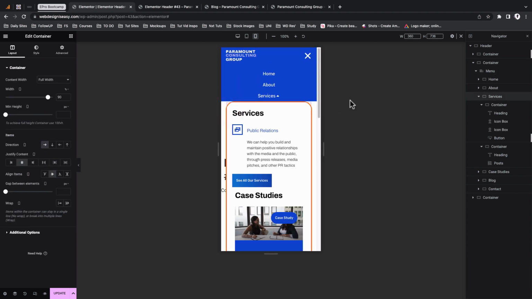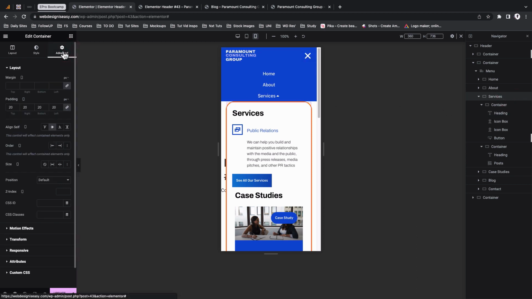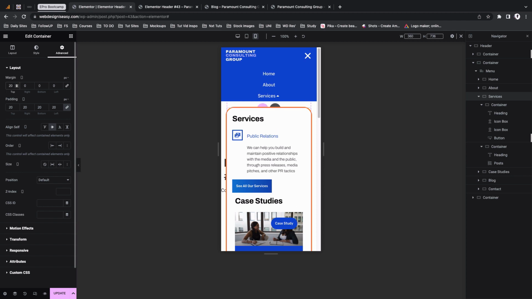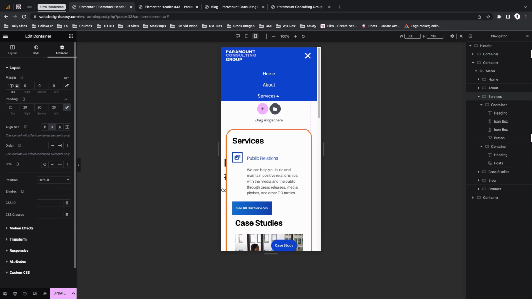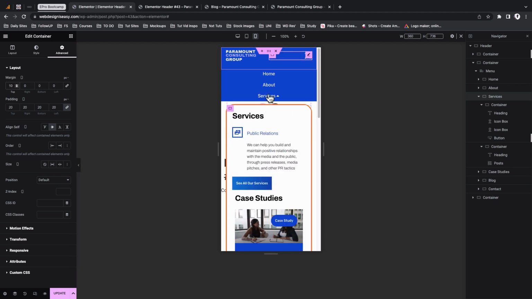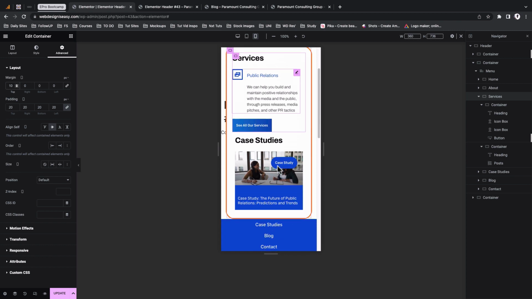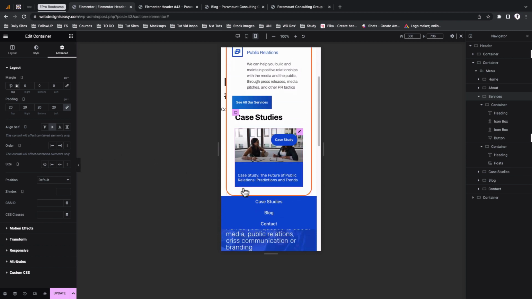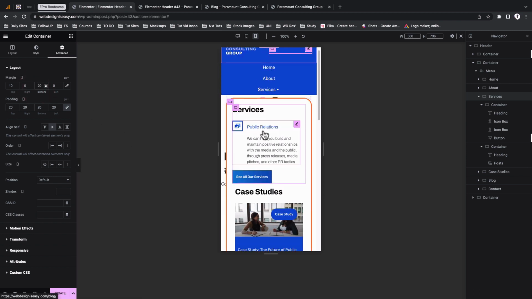What I'll do now is to have our services item selected, and we are going to come here to the advanced feature and link the margins, and at the top we're going to add a 20. So we have, I think a 10 would actually look much better. So we have that distance from the item itself to where the mega menu actually starts to display, and as well at the bottom. So something like that. I would not really recommend to have this mega menu on the mobile device, but if you really want to display this mega menu on the mobile device, this is what you have to do.